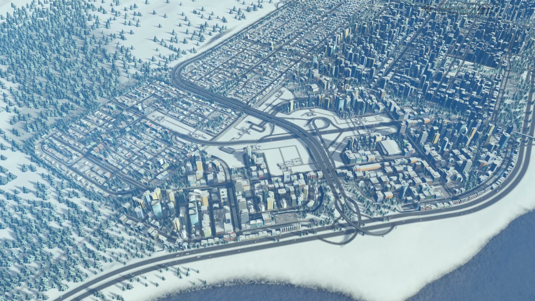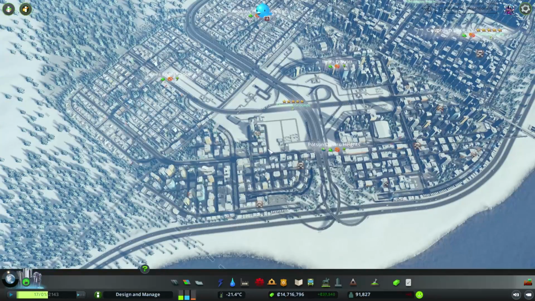Ah yes, look at all this vegetation ready to be caught on fire. So I filled everything with trees and also some rocks. I put some rocks in some strategic places. Let me just try and show you some of them.